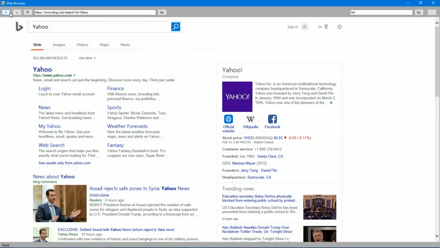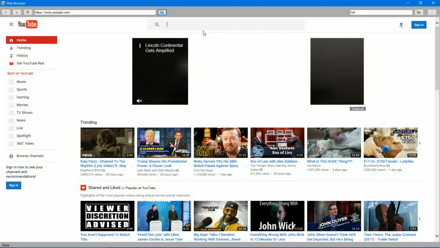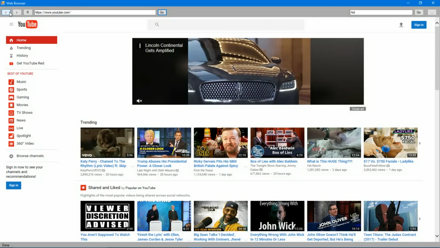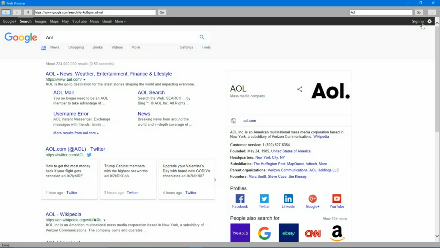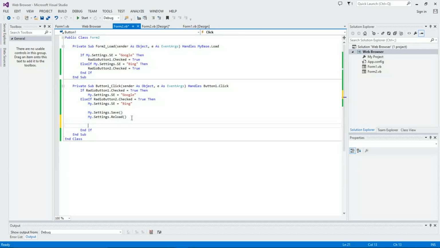So we want to go back, we want to go forward, and we want to go to an address. So let's say www.youtube.com, and go ahead and click go, and it'll bring you to youtube.com. It's being a little bit slow because once again this browser is a little bit out of date, and it's just not optimized for the web like other browsers are. And then you want to go back, and you can go back, and so it's a fully functional web browser.